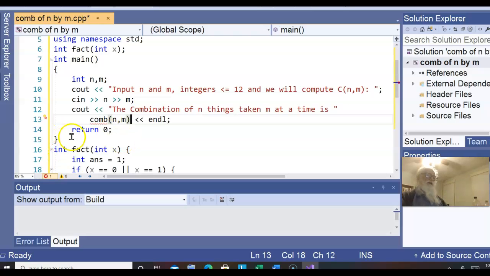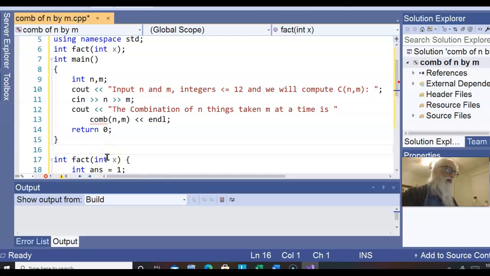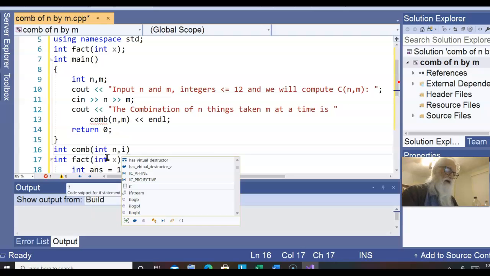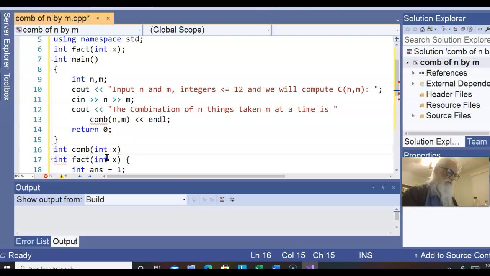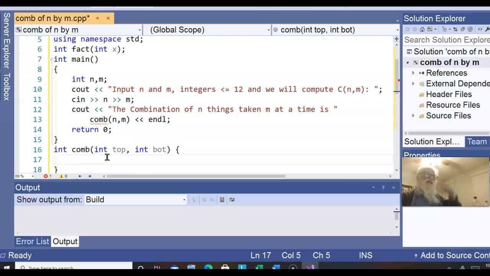So I'm going to go down here and write a new function. It's an integer, int com int n. Again, I'm going to use different names, int x, int y. Or if you want, I want to put int top and int bot for bottom. So if it's n over m.